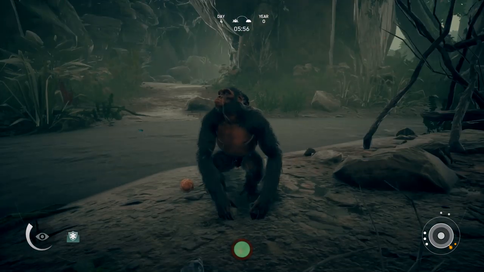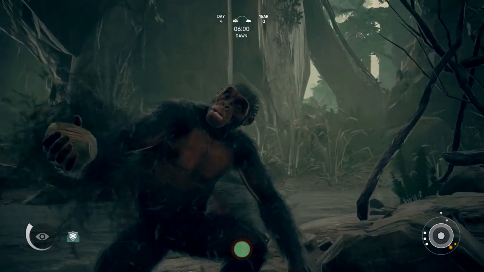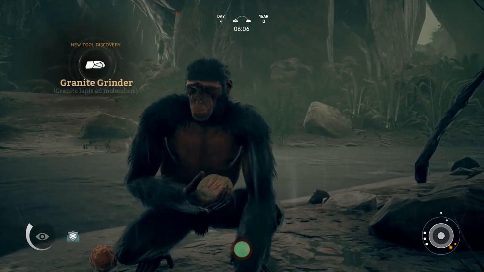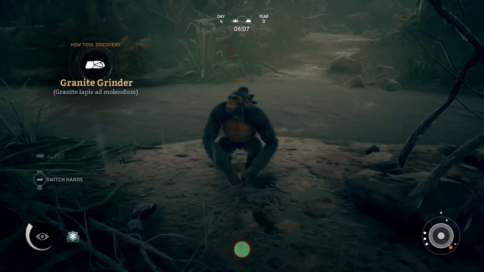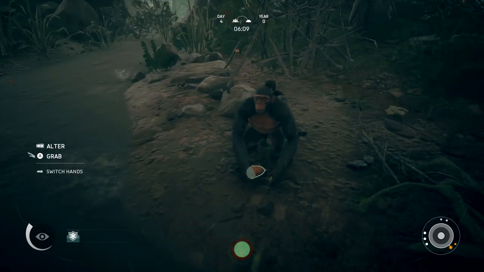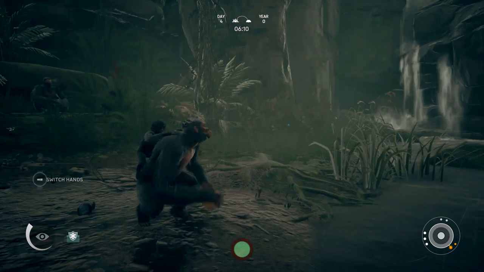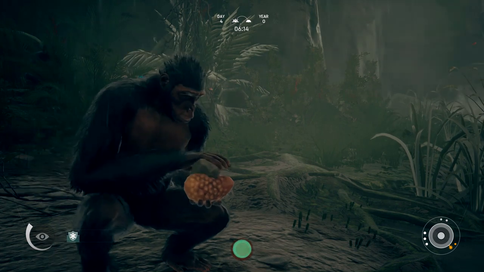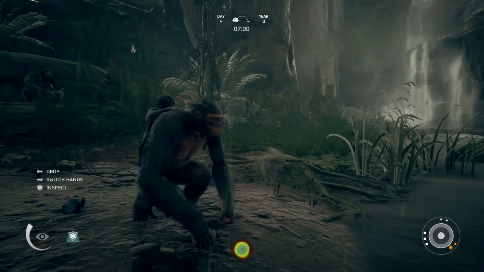Okay, and now we just want to switch hands. Let's learn about this rock for the first time ever. I think this is that grinder we were talking about. And then I think we might be able to grind up different types of foods with this. That's where I'm interested to see what those ground up foods do. Let's switch hands. Let's drop that rock. And let's pick this up. Let's switch hands. And can we alter this? I don't know how long we gotta hold this. Oh no! Was I grinding for too long?